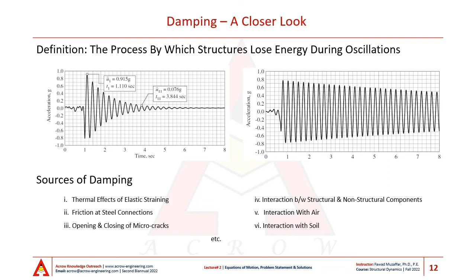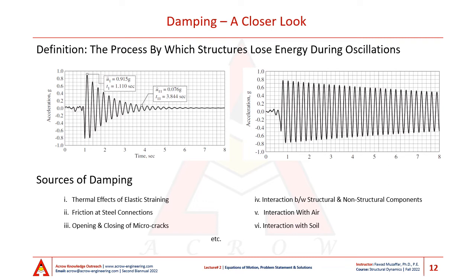So, how do we then model this wastage of energy? We model this wastage of energy by introducing another term in our equations of motion, and another concept in our equations of motion is damping. Damping can be defined as an idealization of wastage of energy due to different processes during each oscillation.